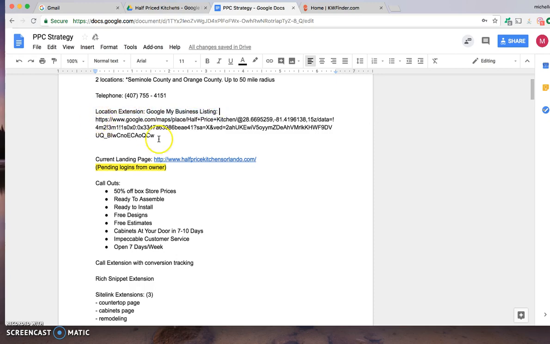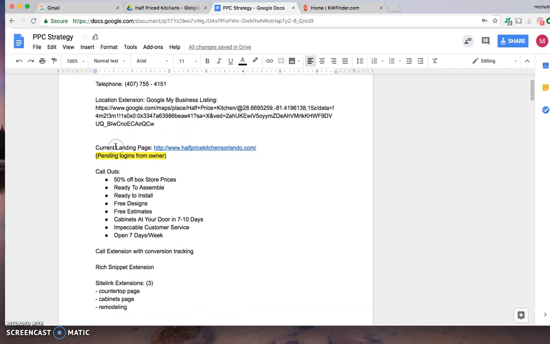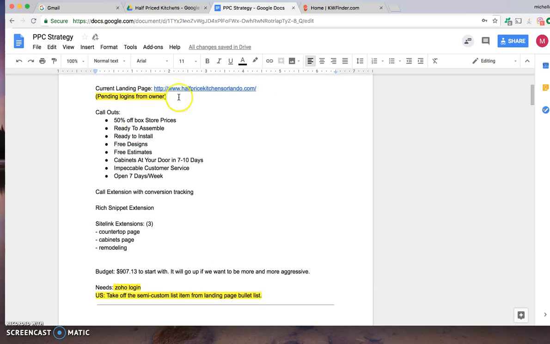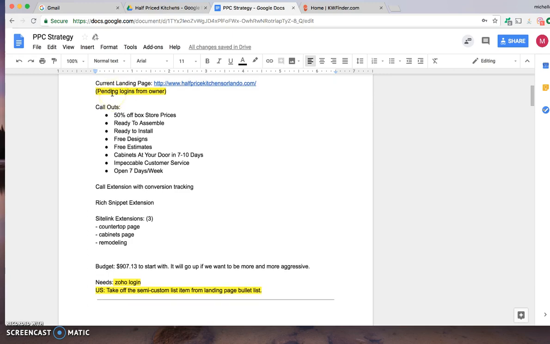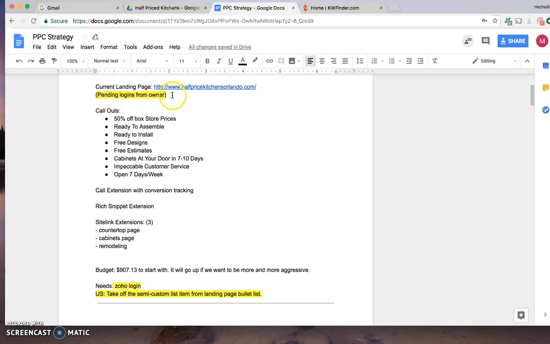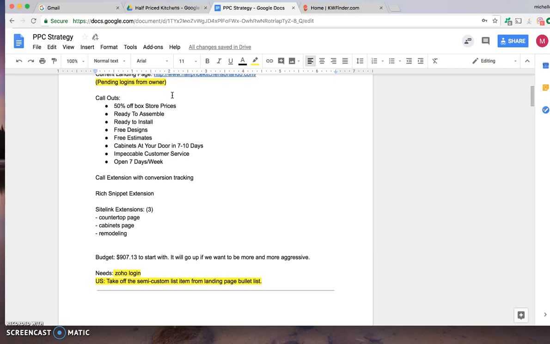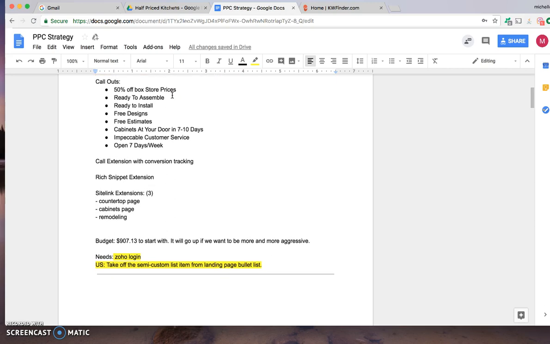Next, for your Google My Business account, if you have one, which you should, SEOs and other gurus, you're going to need to place that link in here. You're going to learn how to link this in your campaigns and be able to see how many clicks to this were done via Google Ads. Very effective. In addition, if there's a landing page, which you should have on any single ads campaign, you're going to place that link here, making it nice and easy. If there's logins, we're actually needing that now. We're going to make some changes to it. You're going to place them into your sheet or into your LastPass.